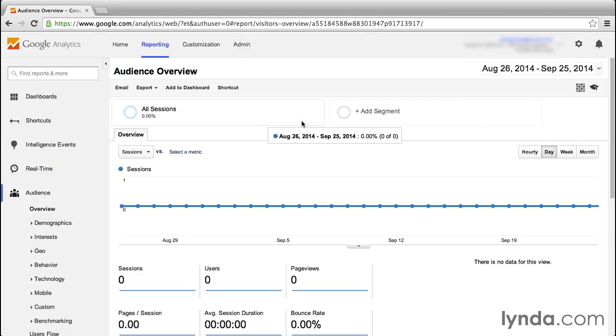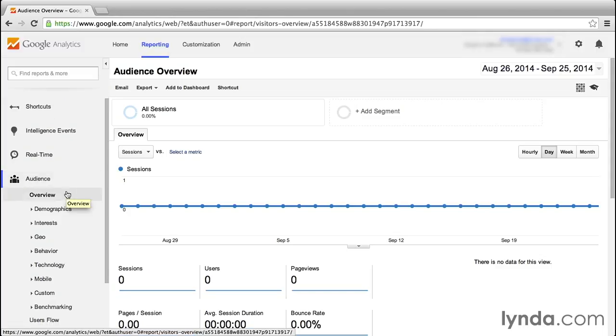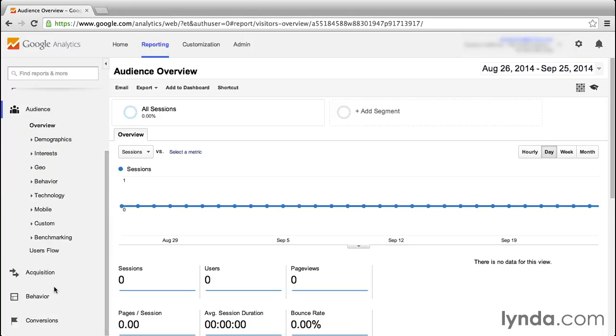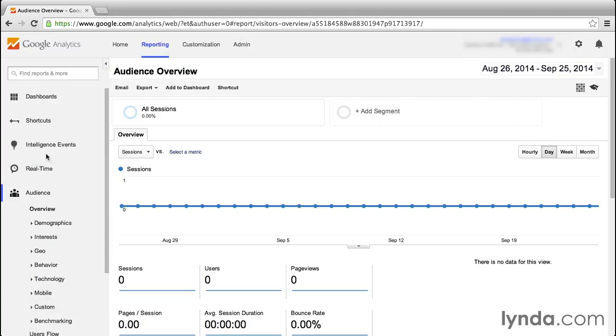And here with the Add Segment button, you can organize your data with segments to give yourself a little bit more of a meaningful analysis. And this will let you filter through the information if we had any data present on our screen. You'll find some additional navigation options along the left-hand side. And this is all the types of reports that you can expand from Google, including a search box at the top and links to various shortcuts and intelligence reports.